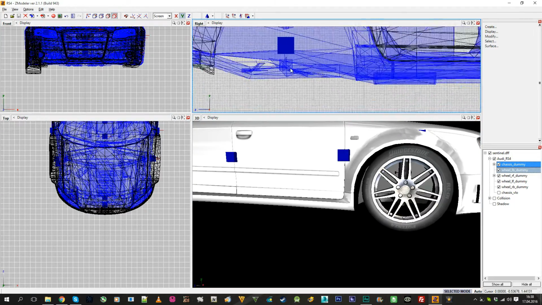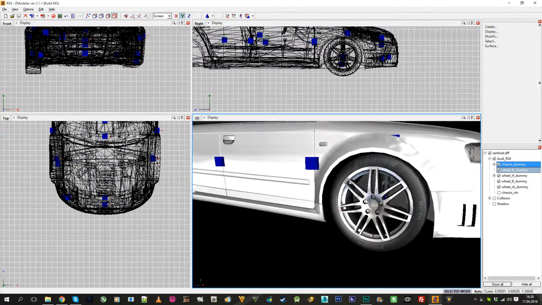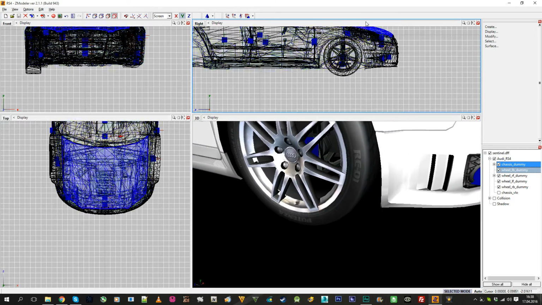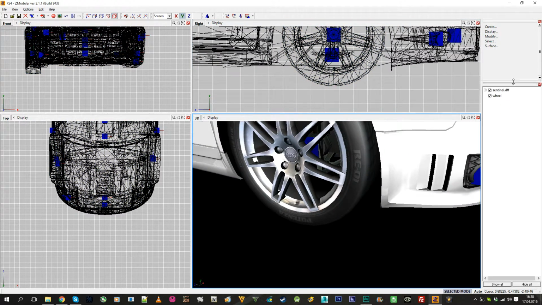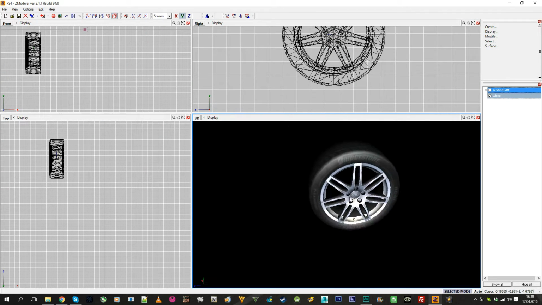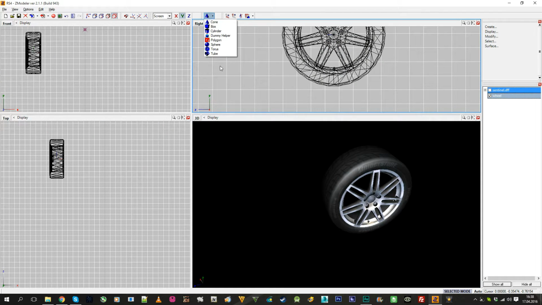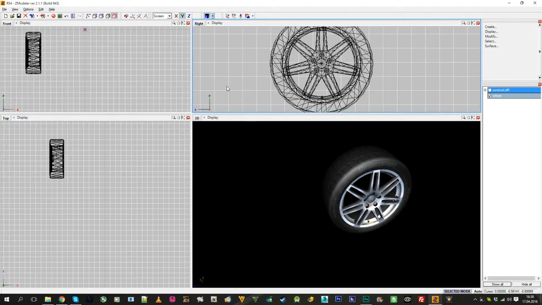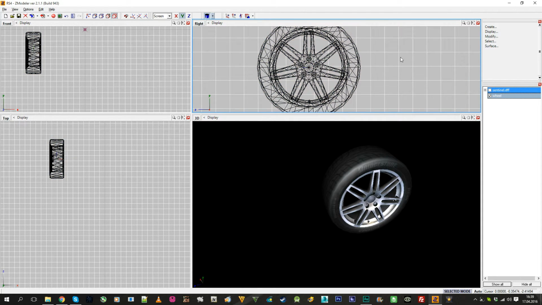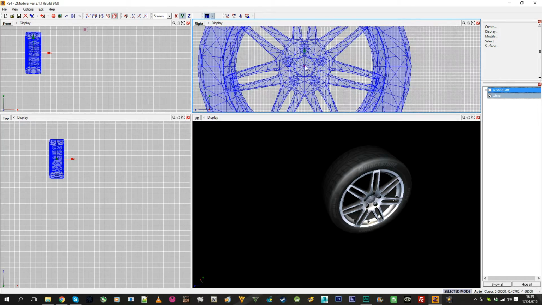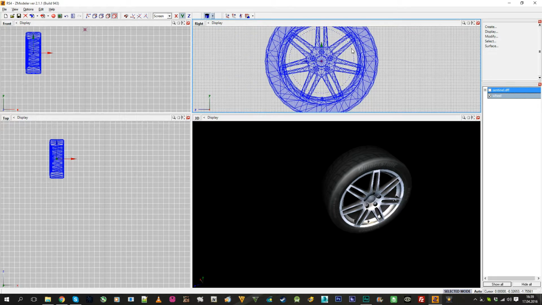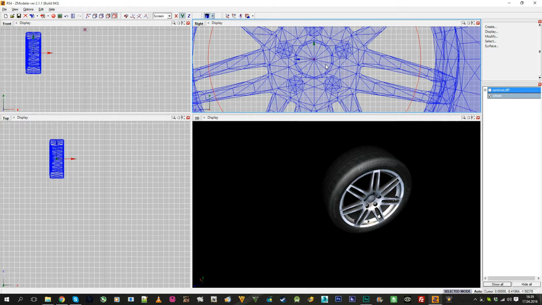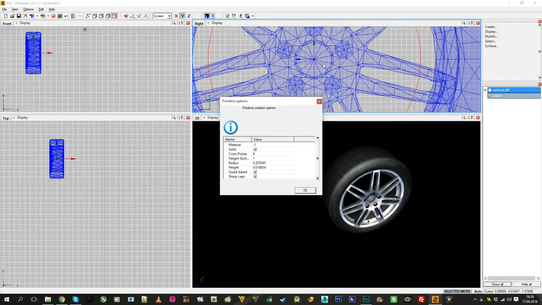So next, what I want to do is make a brake rotor, so it's not this empty hole and it fills up the wheel. To do that, let's just make a cylinder. It doesn't matter if you make it in the center or on the side. It's just better to make it in the center so you can actually see how big you want it. I'll make it around this size, and the next one is how deep you want it to be. Let's be around this one.